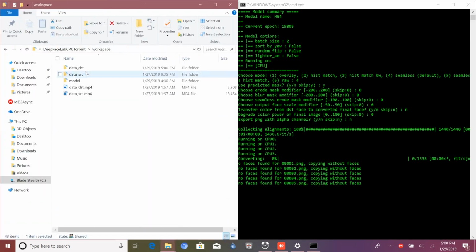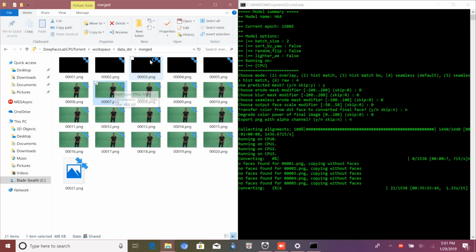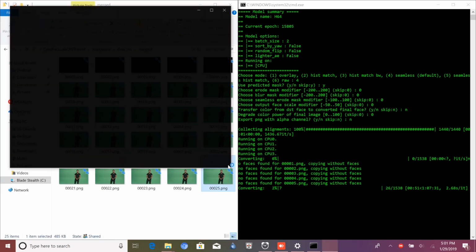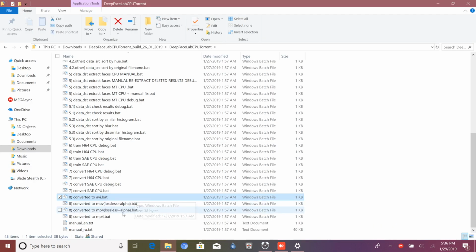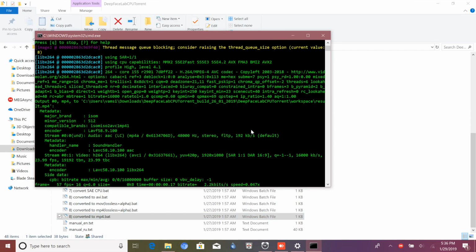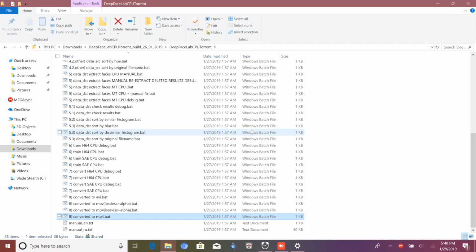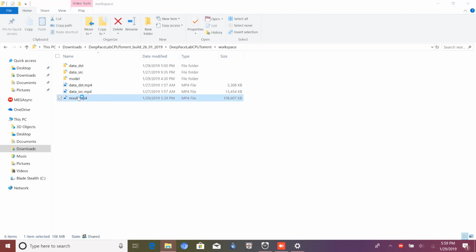You can see the final merged frames under the merge folder in the data underscore destination folder, which is available in the workspace directory. Let us convert the swapped frames into video by executing the last option, which is convert to MP4. This is the last step in our process, and once this is done, you can find the result video in the workspace folder. Let us check the final video now.